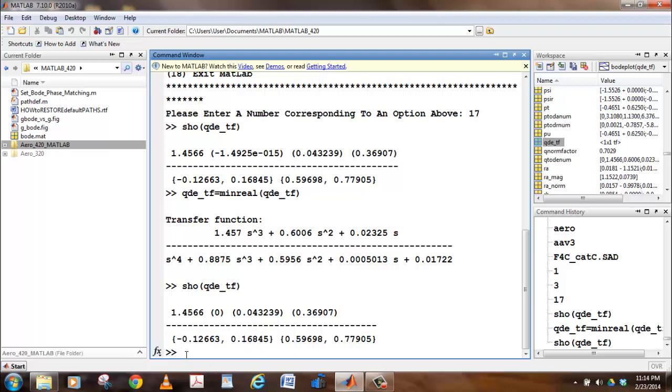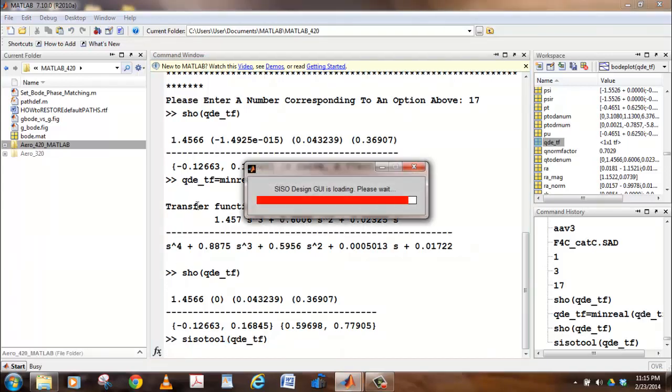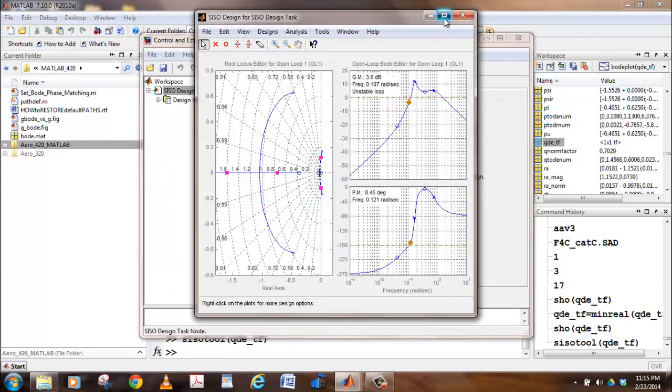Before we can do loop shaping and anything with gain and phase margin, we're going to rate stabilize because that works 90% of the time. So rate stabilization means we'll feedback rate, which is QDE, through a gyro. That's how we get the pitch rate Q. We're not differentiating anything. We're just using nature's signal of rate through a gyro. So we'll size the tool, QDE TF, and this should give us a system.